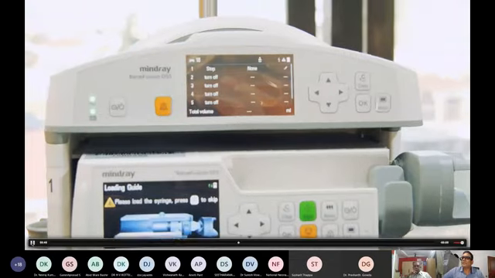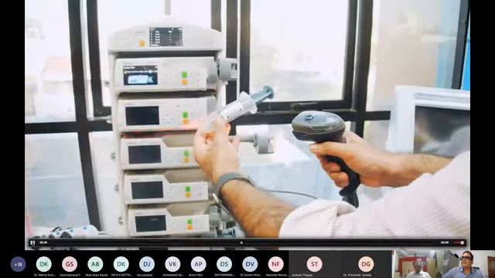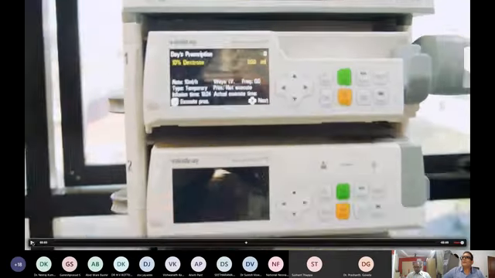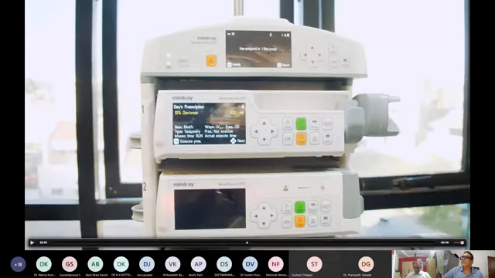Once the dock is on, the first tray says that the syringe has to be loaded. Then I'm scanning the barcode on the syringe. The moment I scan, the prescription that I gave, 10% dextrose, automatically comes in. You don't need to type anything into the pump. It takes all the information, and says this has been assigned to slot number 1. This ensures that the correct medicine is loaded onto the correct tray and the correct dosage is going. These are all to minimize errors.